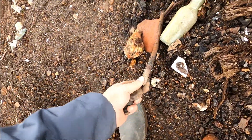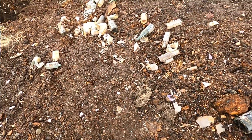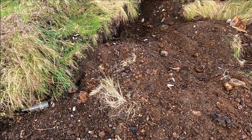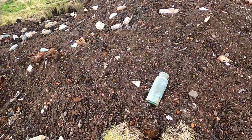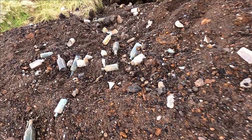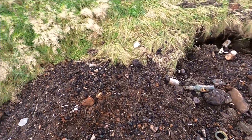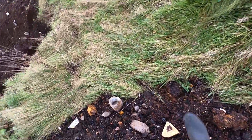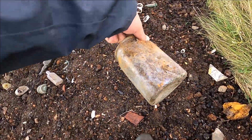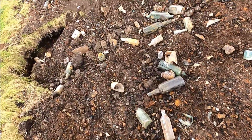A bit of bamboo — a bit of a rarity in old dump sites, but it has been in the UK since the late 19th century, I think. These spoil piles are actually far bigger, far taller and wider than the holes I can see would account for. I wonder if there are holes beneath, filled in very loosely — should be careful where I step. Triangular jar — I do like these, but this one has a lot of glass sickness. I'll leave it.